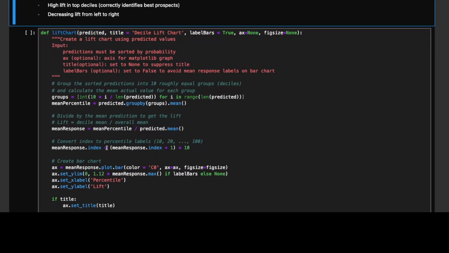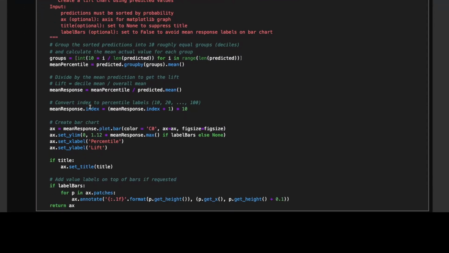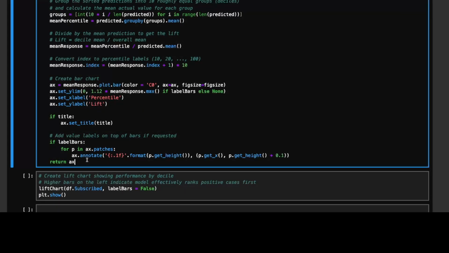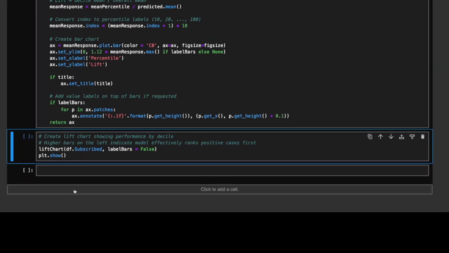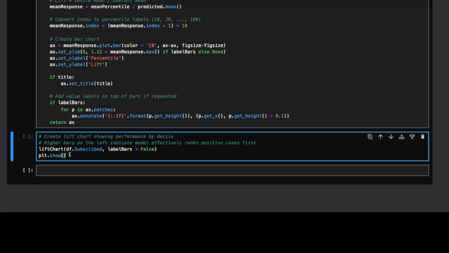And then lift is calculated by dividing each decile's mean by the overall mean. A lift of 2 means that decile has twice the subscription rate of the overall population. Right, so that's what we have here. So we're going to now first define this function, and then we'll call that function and create a plot for it. So this is going to be the lift chart for us.